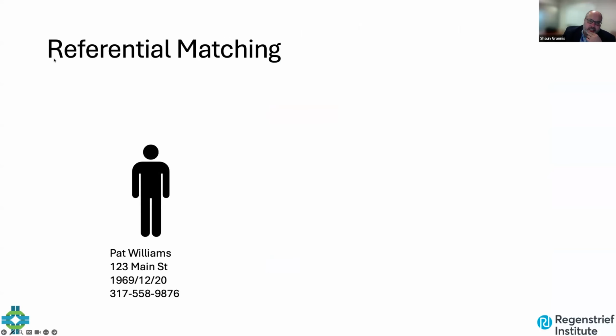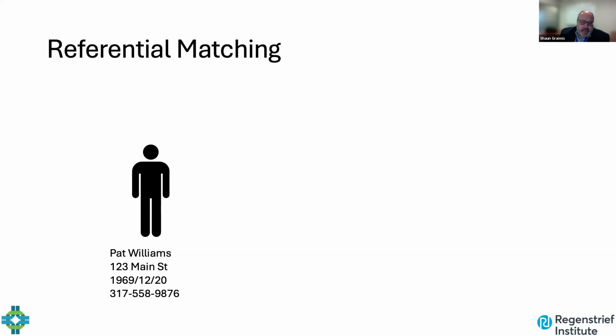Referential patient matching uses many different versions of a patient's data as much as possible for algorithmic matching. In the United States, I've done some evaluations of various commercial systems, and I've seen that referential matching algorithms tend to be the most accurate and require the least upfront configuration.